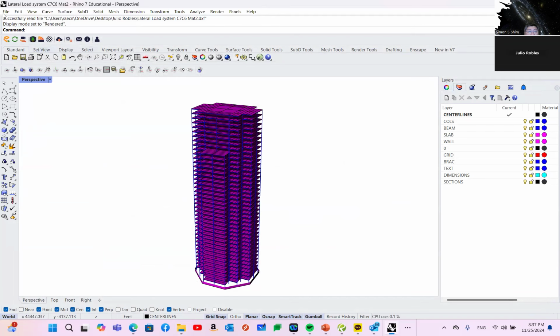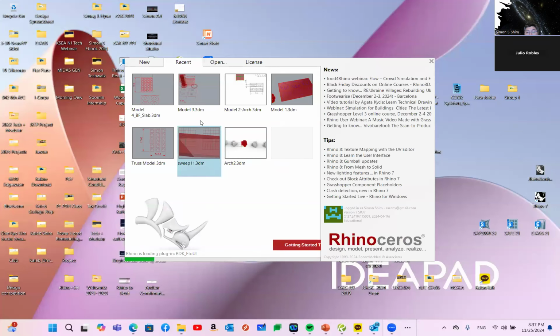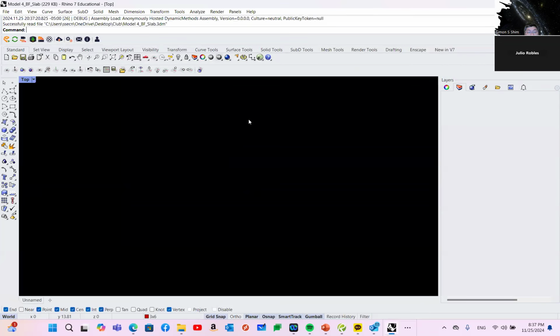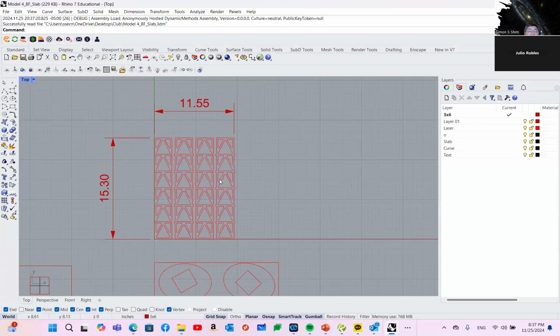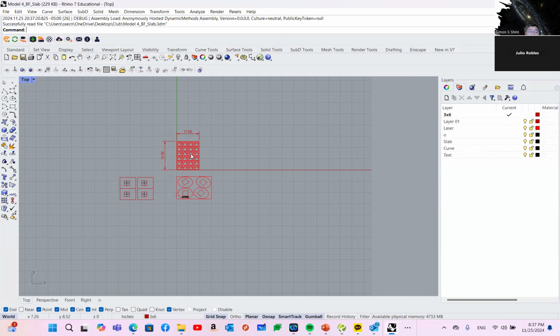So something like that in Rhino. This is one example, the brace frame. I draw it this way and cut it.